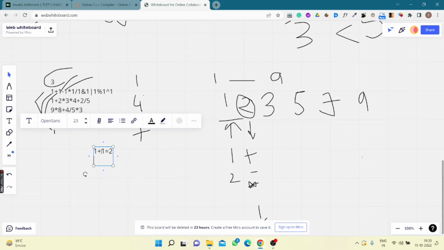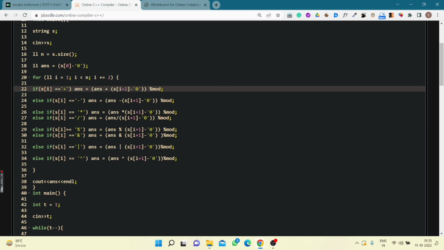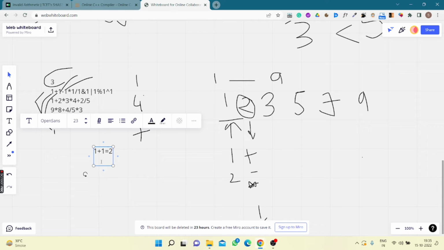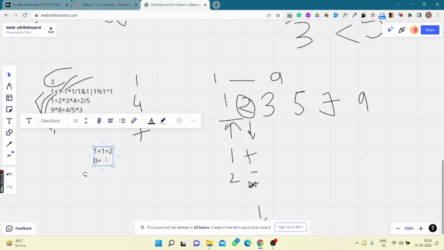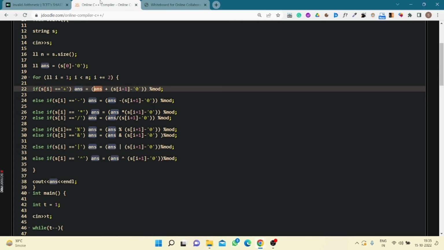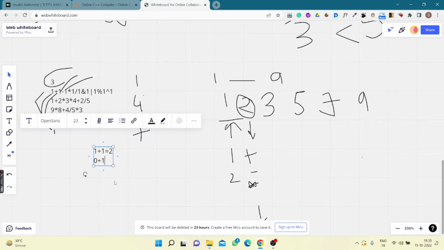Let me show you for the first one: 0 plus, what is the next thing? i plus 1, that is our 1, right? So 1, and we have plus, so we do 1 plus 1 and we get our answer 2. We got our answer 2 first.